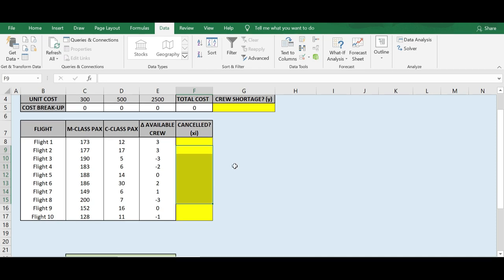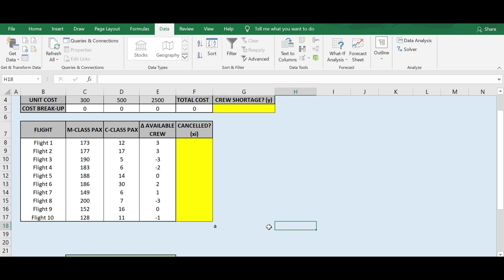So let's assume the sum of all this multiplied by this is equal to some value A, and we want it to be related to Y in such a way that if A is either 0 or positive, then Y should be equal to 0, and if A is less than 0, then Y should be equal to 1. Now let's see what happens.